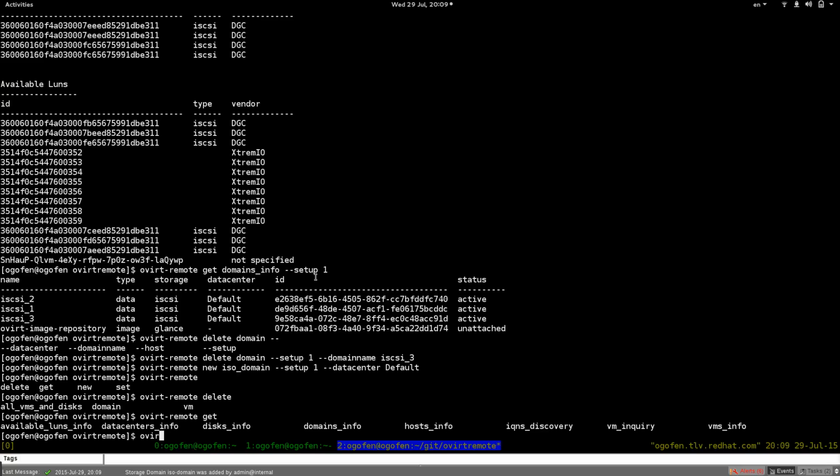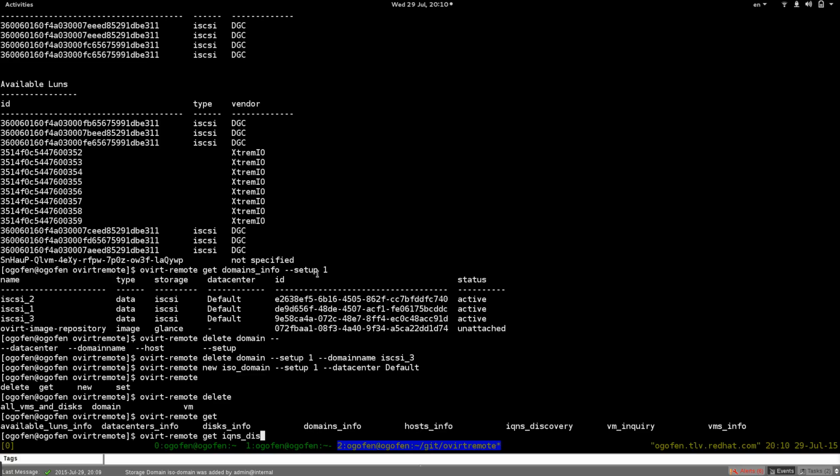Oh, by the way, you can ovirt-remote get IQN discovery. So you put here the address of your iSCSI domain, which I won't show you, setup and host name, and it will discover and show you the iSCSI targets.